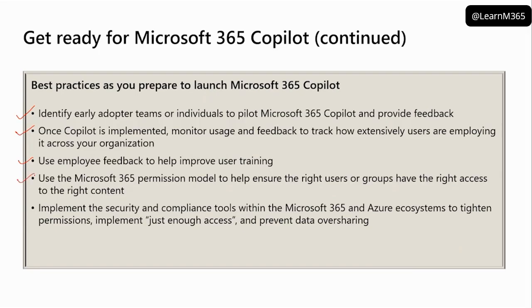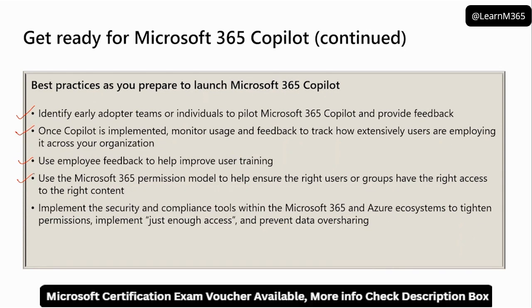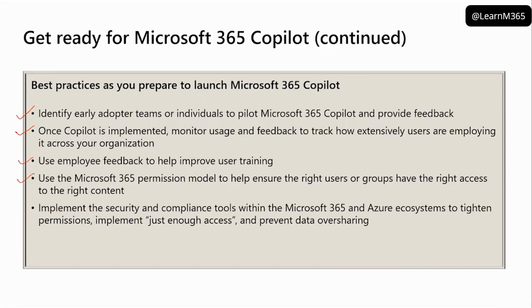Use the Microsoft 365 permission model to help ensure the right users or groups have the right access to the right content. Now, this is very important. Why? Because security admins, compliance admins, and Microsoft 365 admins are very scared of their data. They should be, right? Because they don't know how Copilot is going to handle their data. Copilot will have access to their confidential data, their emails, their chat messages, their files, OneDrive files, their project files, right? So they come up with one question: is it secure?